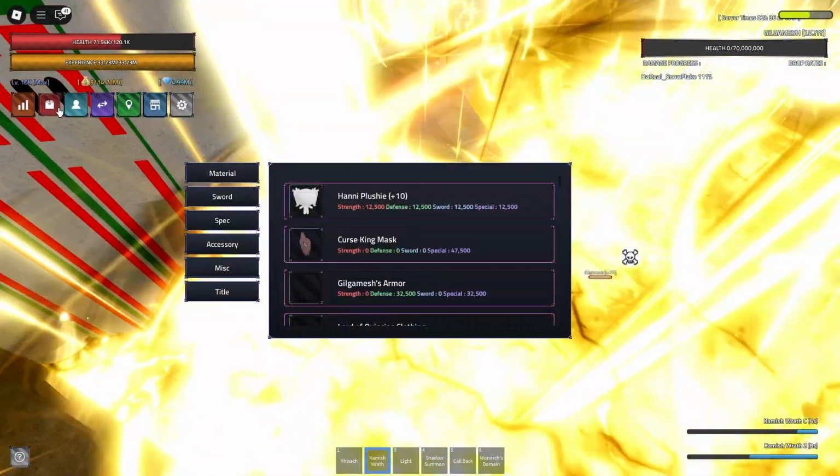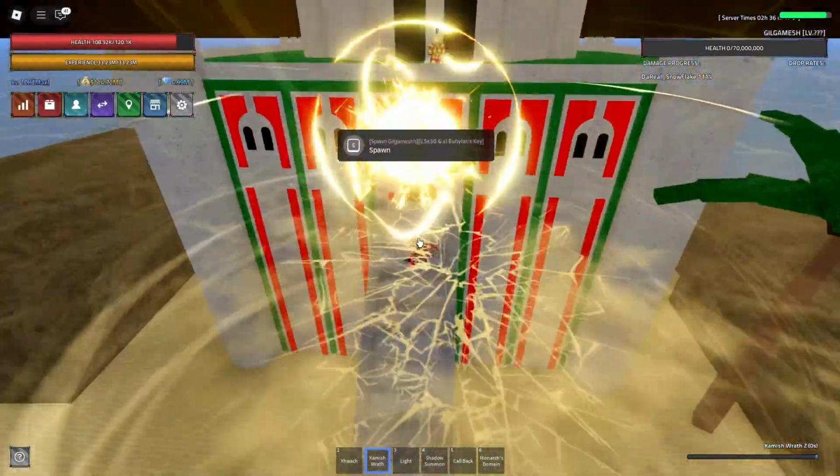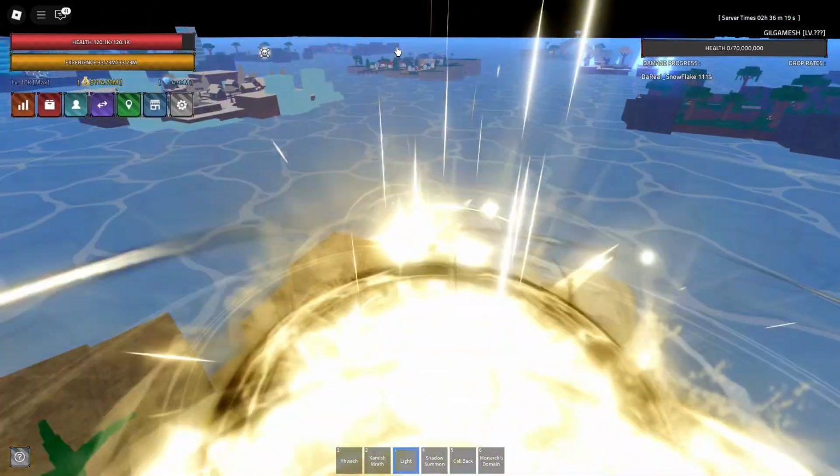So how many fragments do we have now? Okay, we have 4, so we need 6 more. Yeah, that does work a lot better than spawning them one by one. Okay, so I'm just going to go back and get more, and I'll see what happens after that.